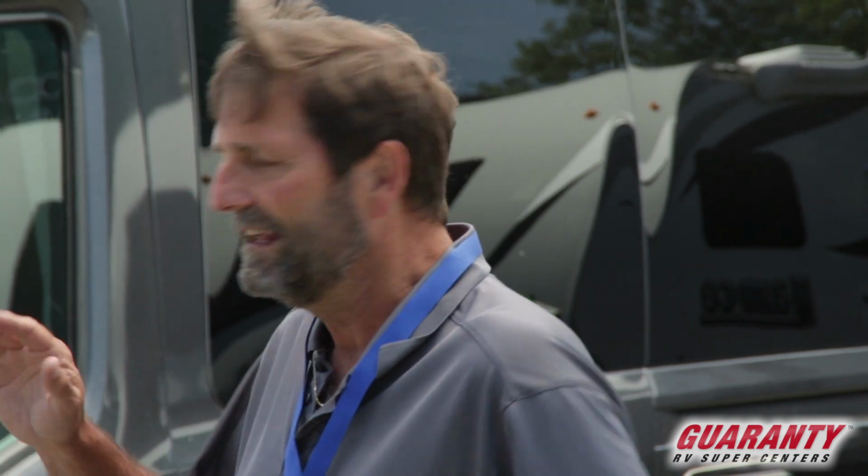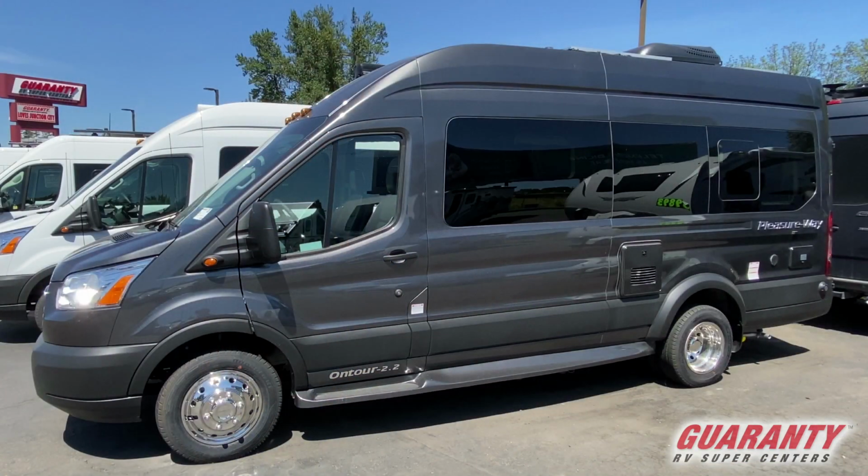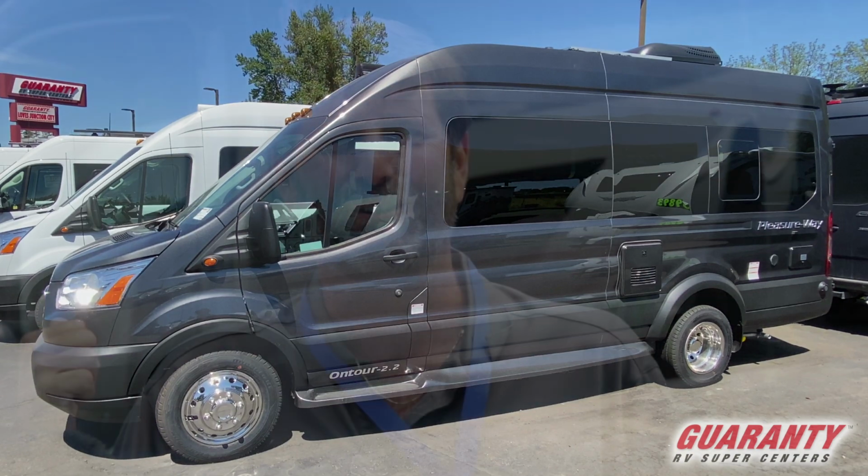Let's take a quick look around the outside. One of the things I want you to notice about this is that it is very monochrome. It doesn't look like a big motorhome, and it's all steel. Typically RVs are going to be fiberglass laminated together with various parts and pieces. This is an automobile. You can leave this in your driveway for 20 years and it'll be there when you go back. Don't have to worry about leaks, squeaks, or rattles. It's something I call hull integrity. This has hull integrity. And of course the other thing is it's extremely drivable.